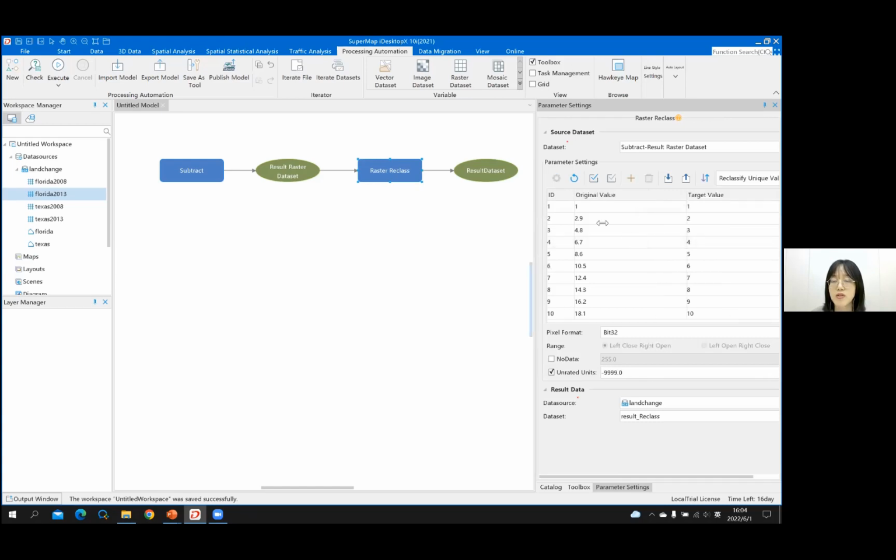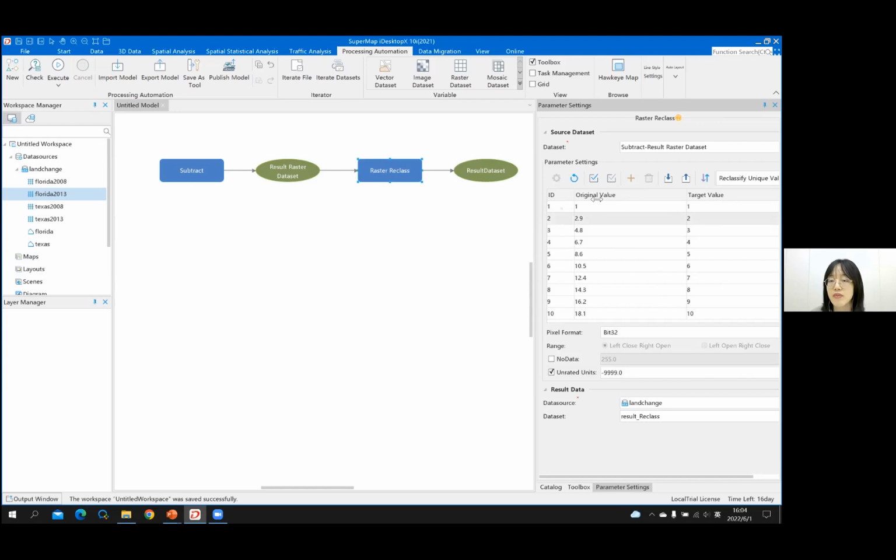As we said before, if the cell value in the subtract output is 0, that means there's no change, and we don't have to focus on those areas. What we're really interested in is where the pixel values are not 0.